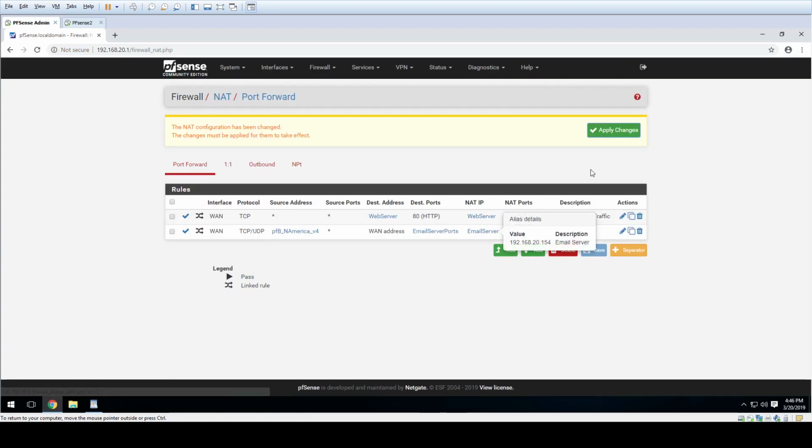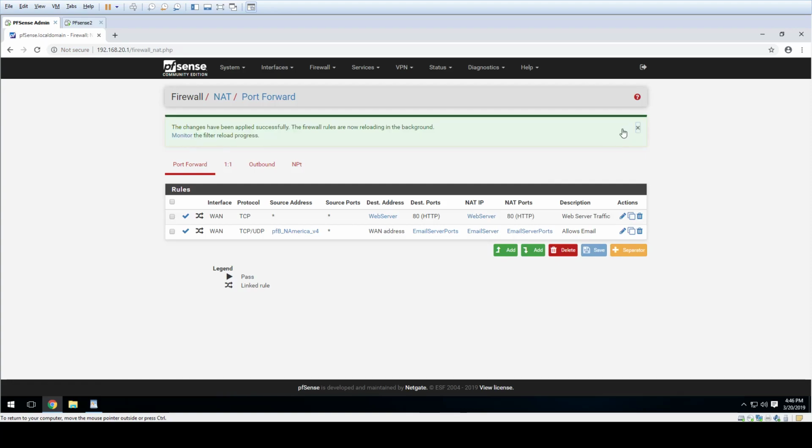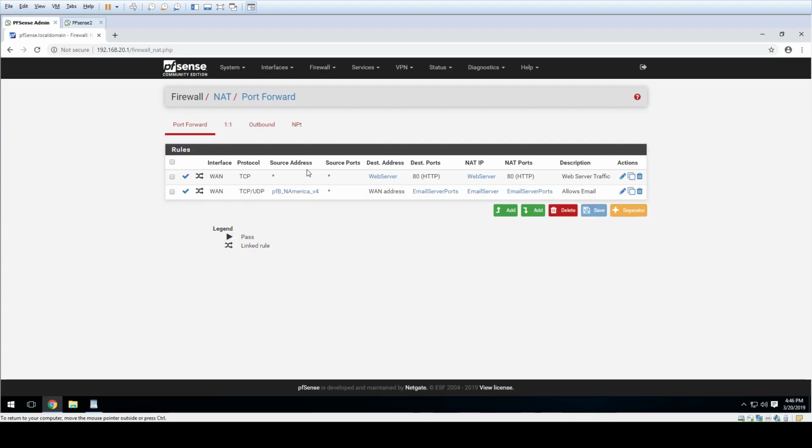So then click Save, then Apply Changes again. And then there you go. Everything from North America will be allowed, and anything else will be blocked. So that's how you do that.